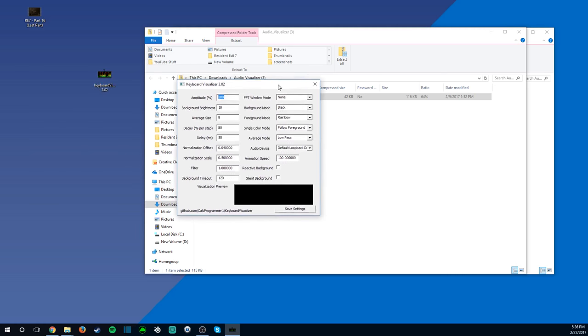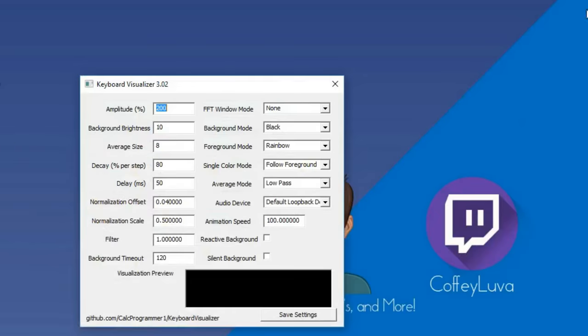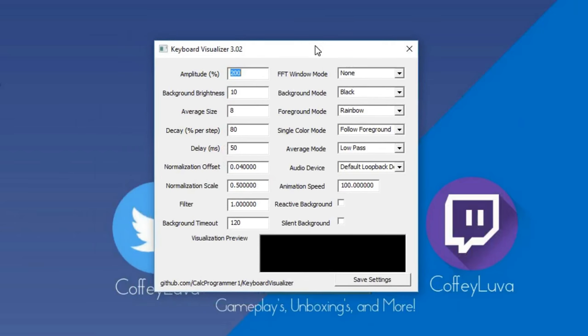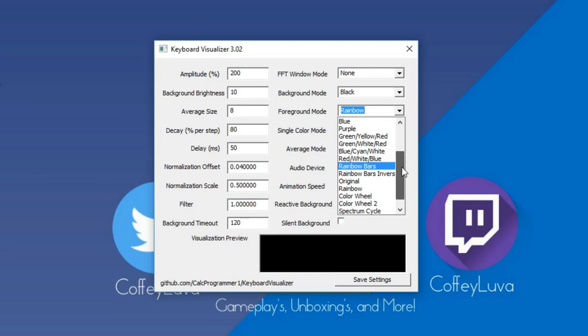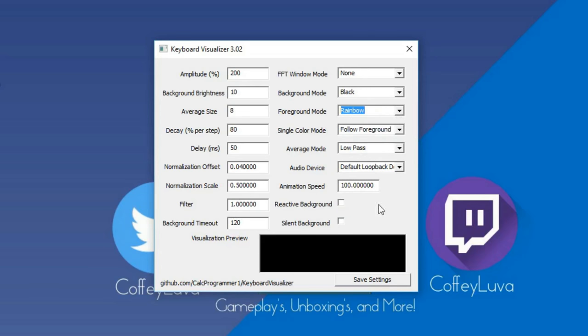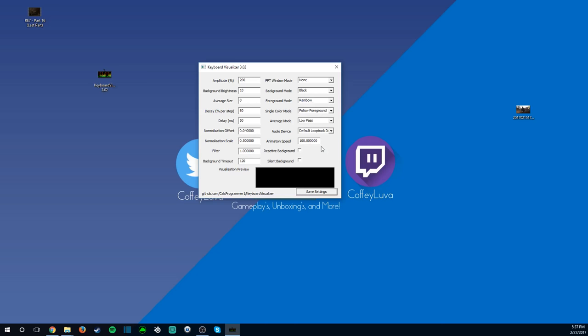And then this pop-up should open up. We're going to minimize all those windows there. But this is the pop-up that should come up for you guys. So you've got a ton of options that you can do. Mainly the options I look at is the colors. So you can choose really whatever color you want in these settings right here. And that's basically how you install this really cool application.